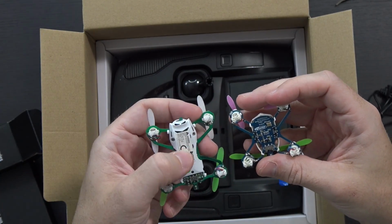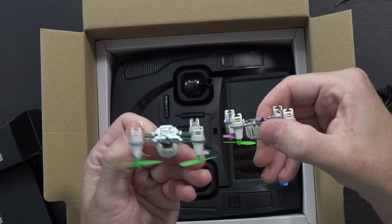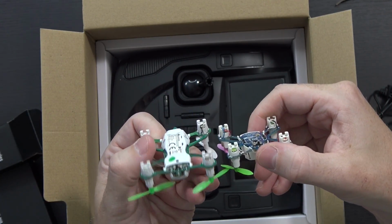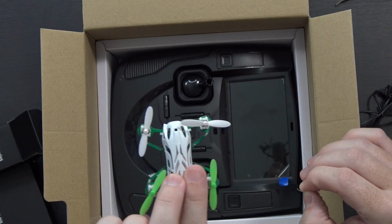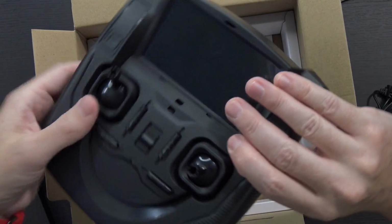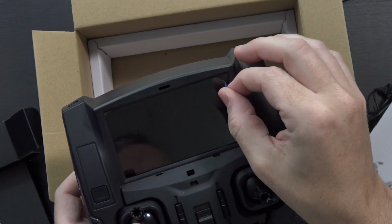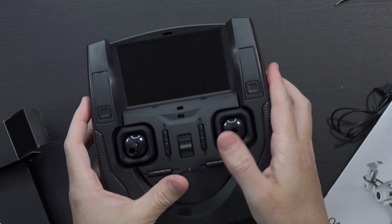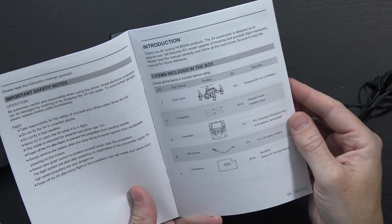This one has a little bit of protection on the underside, of course, which has a lot to do with the camera, I'm sure. But just looking at the motors, see how they both have those little cutouts underneath them? Very, very similar. This one has a little bit of plastic on the lens cover, but there it is, the H111D. And of course you have the controller with it here, built-in FPV and everything. I'll go ahead and peel this off the screen as well. Very nice to see a proper controller, like a very decent sized, large, comfortable controller here. And as you would expect, you get an instruction manual. A pretty in-depth, thorough instruction manual.